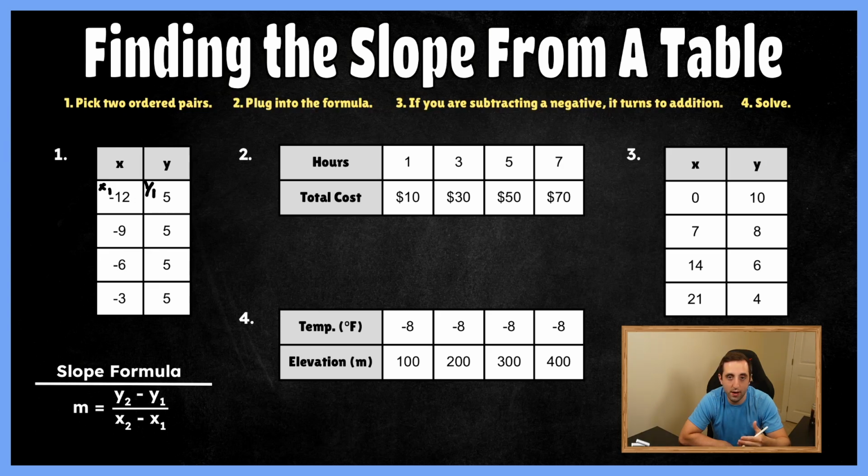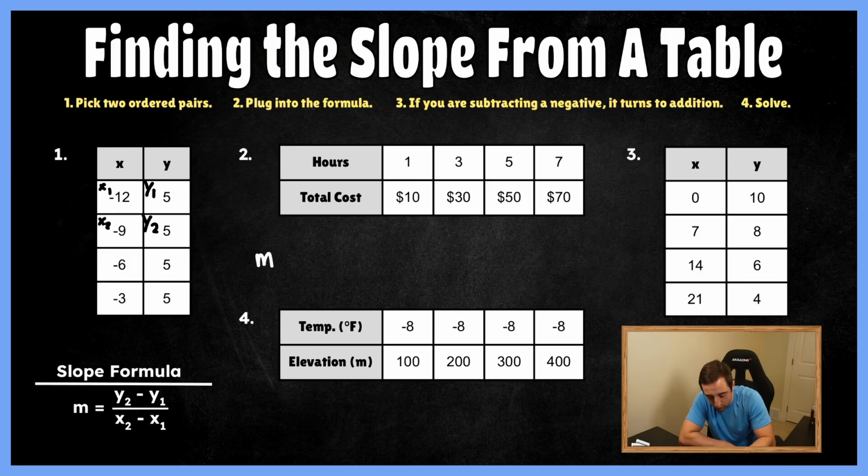It doesn't matter which ordered pairs you pick, because if you actually do have a slope, they should be changing at a constant rate. So no matter which one you pick, you should get the same answer back regardless. The only thing you don't want to do is, let's say we pick negative 9, which would be x2, y2 here. You don't want to do something like this where 5 is y2, but instead of picking negative 9, you make this one down here x2. Because if you do that, then you're not going to get a constant change for your slope anymore, because you didn't even pick the right ordered pair to begin with. So you just want to make sure for tables that your x and y values are directly next to each other.